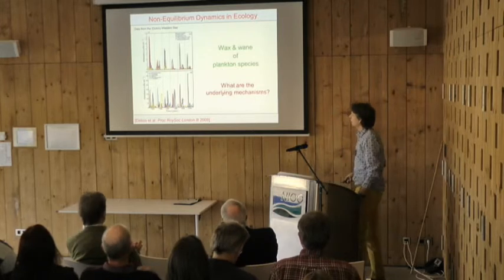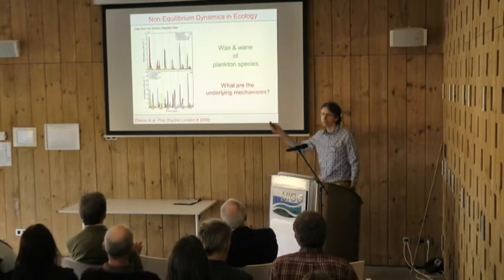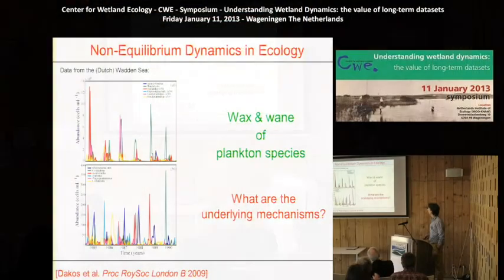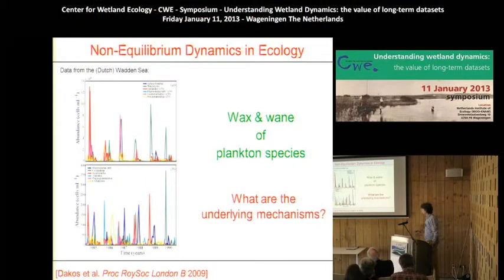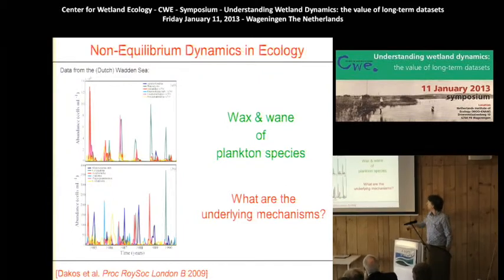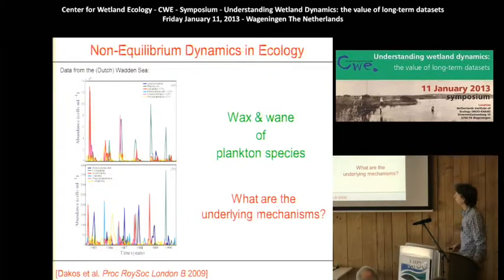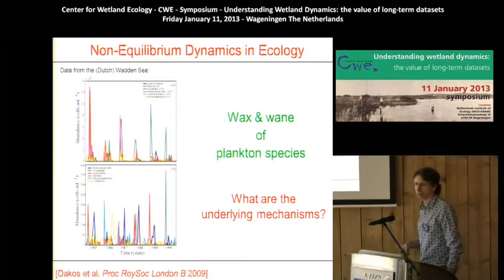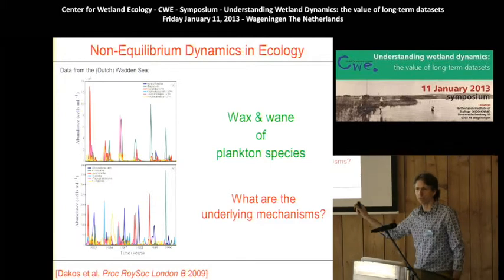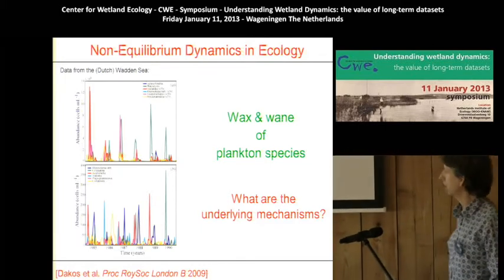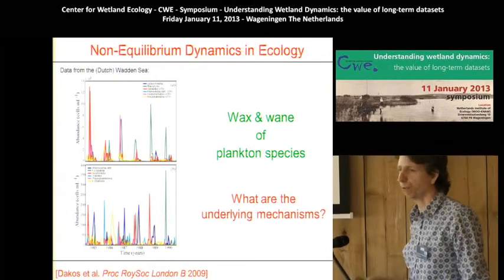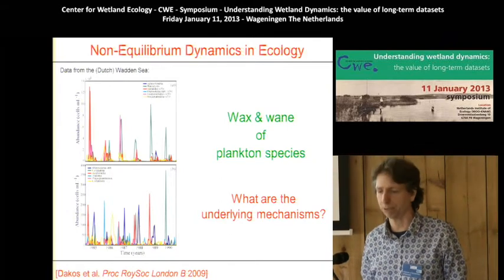If you look at data of phytoplankton communities, and these are data from the jetty of Nios, and they were provided to us by Katja Philippait, then what you often see is a wax and wane of different species. Here, every different species is indicated by a different color. And you see some years the blue ones are dominant, in other years the red ones are dominant. Don't go in the names, but just by looking at the picture, you see there is a tremendous change in species diversity. And the question here is, what are the underlying mechanisms?